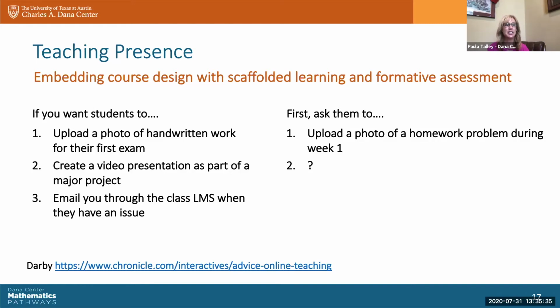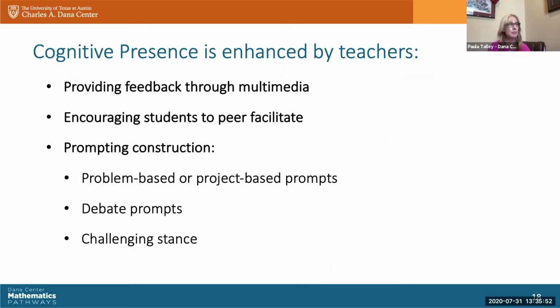Have them connect. That's a good idea. Have them connect with the help desk in the first week, which is 24 hours a day. So again, trying to think of ways to scaffold some of those issues so it's not so high stakes and stressful in the minute, especially with this virtual environment.